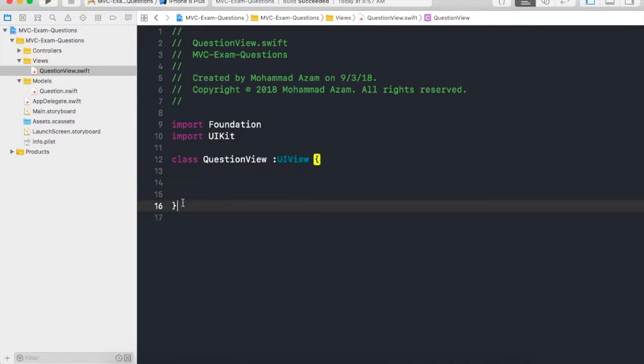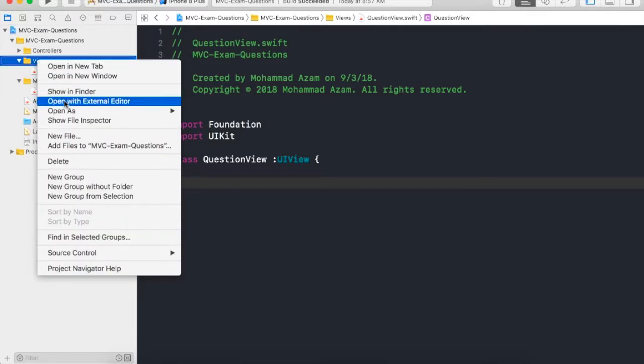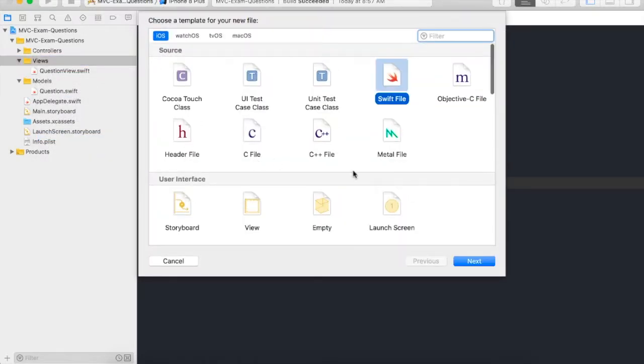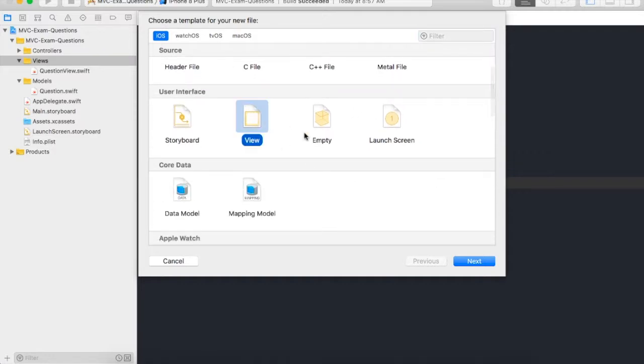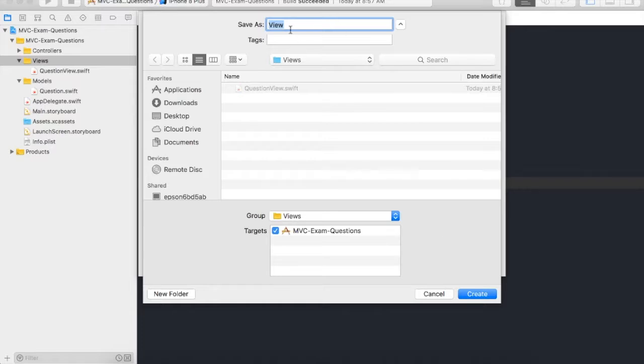You can't really, well, you can, but we wanted to basically divide it further so that we can design our user interface in storyboard. So I'm going to go ahead and add a new file, and that file will be a user interface file called the view. Now this is the user interface or UI representation of my question view. So let's go ahead and add that. And what do you want to call it? Well, I want to call it question view. Let's go ahead and add that and create that in the same folder.